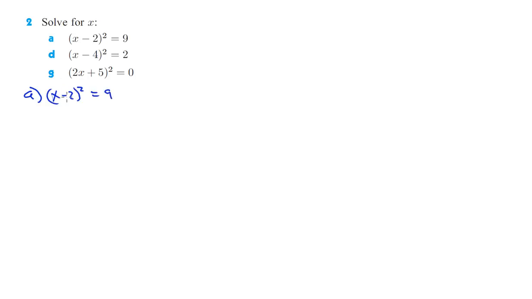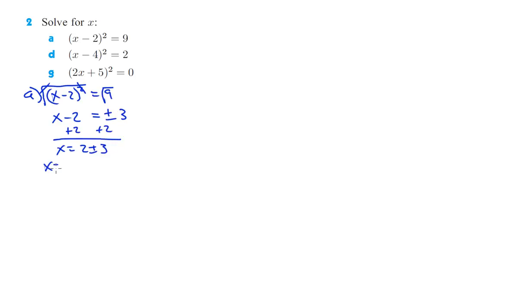Okay, now the part that we want to get rid of over here with the x is the square. You could multiply this out, or a simpler, nicer version is to just take the square root of both sides to get rid of that square. And we're left with x minus 2. Then remember, when you square root a number, it's going to be plus or minus the square root of 9, which is 3. Okay, so we add 2 to both sides, and we get that x equals 2 plus or minus 3. So we actually have to do both.